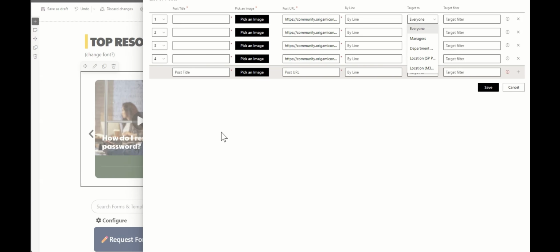That's really cool. So as I say, as a third-party plugin option, I think this gives way more control and configuration options. And it also has that audience targeting, which is way easier to use. So in this case, I've got to hand it to Origami. I think that if you're looking for a carousel, this is the better option.